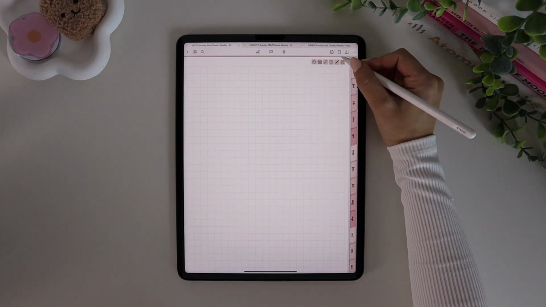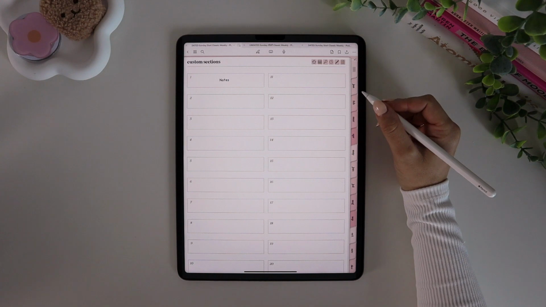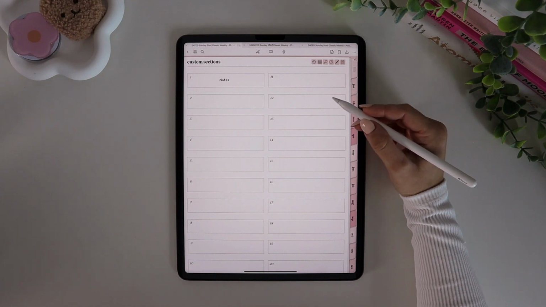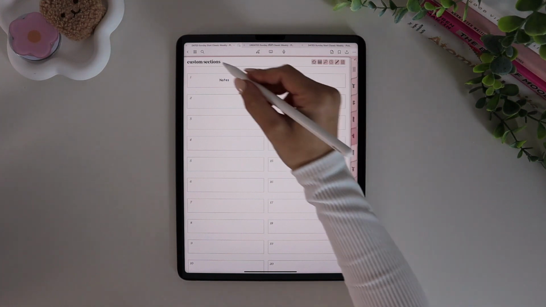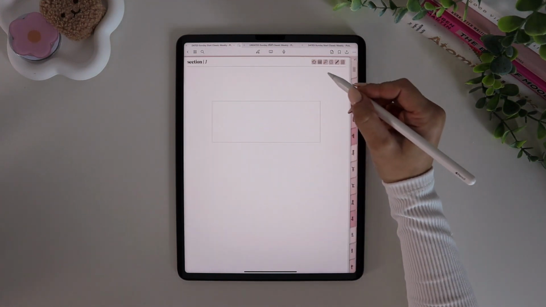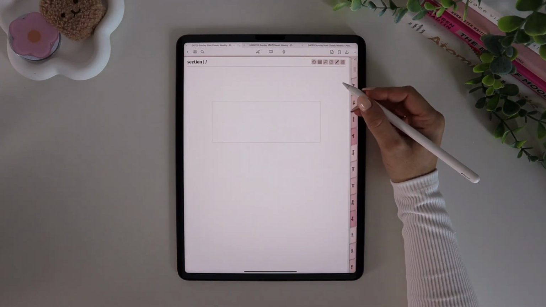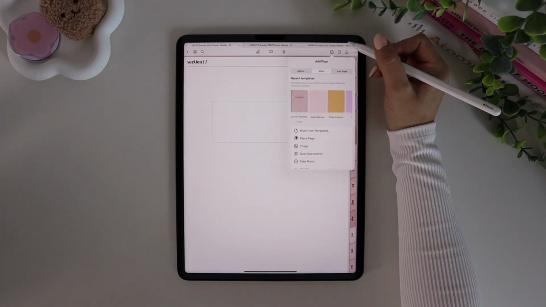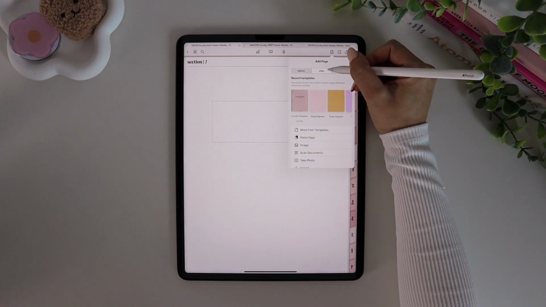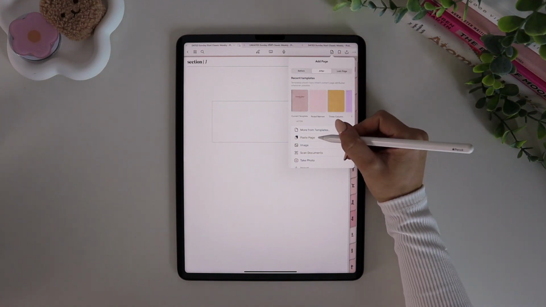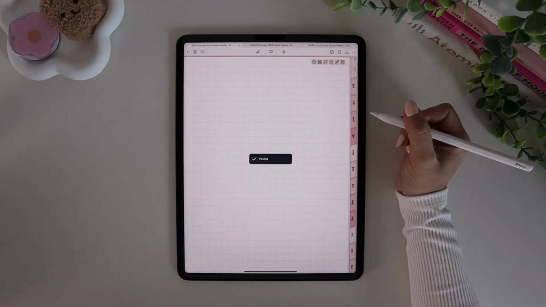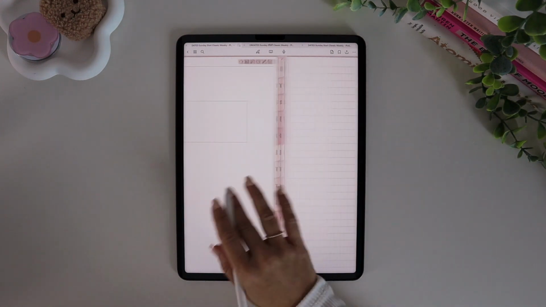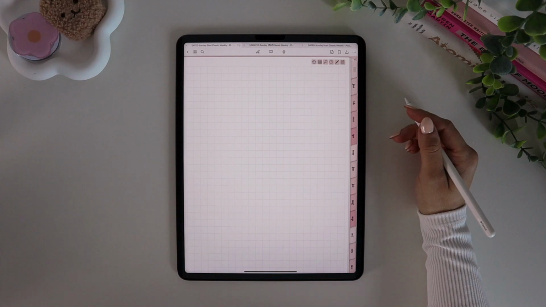Next, you want to navigate to where you want the page to be placed in the planner. For example, say I want this notepaper page to go behind section 1 in the custom sections. I would then go to the section 1 cover page and click the Add Page icon along the top, which looks like a page with a plus sign. Make sure that the option says After, and then click Paste Page. This is going to paste the template after the cover page. Now, when you swipe from the cover page, you are going to see the template that you copied and pasted.